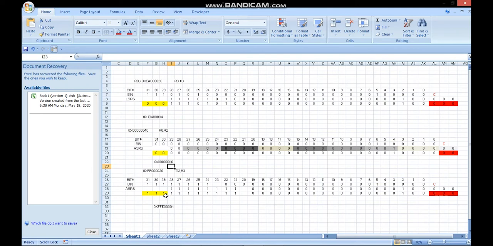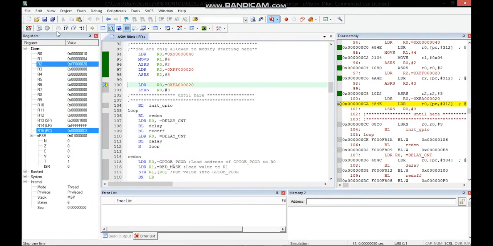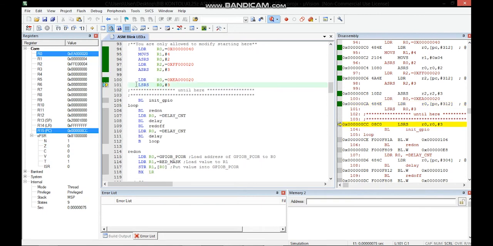Then the places that need to be filled will follow the last bit of the number. The last bit of this number is 1, so the rest will be 1. This 0 will be updated in the carry flag, and this will disappear. So we get the new data, 0xFFFE0004. We execute, and we get FFFE0004. Then the carry will be 0.